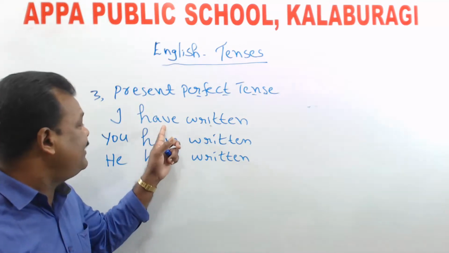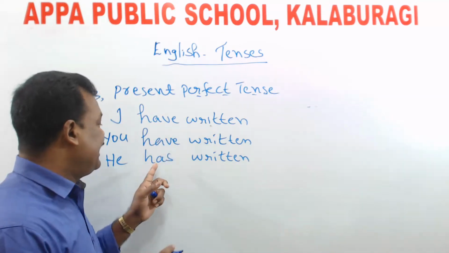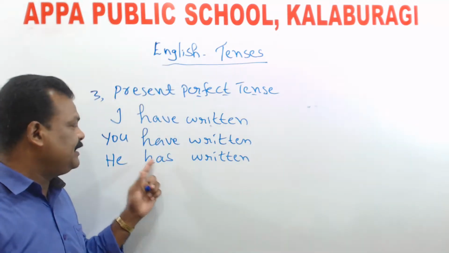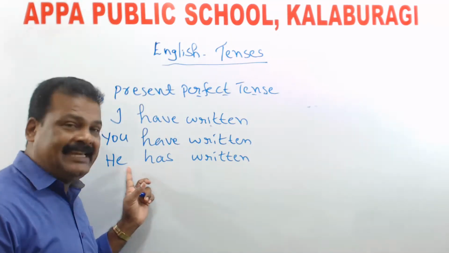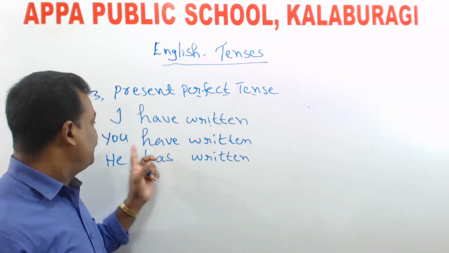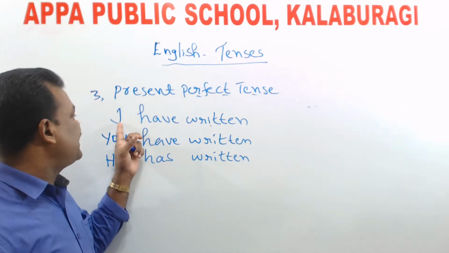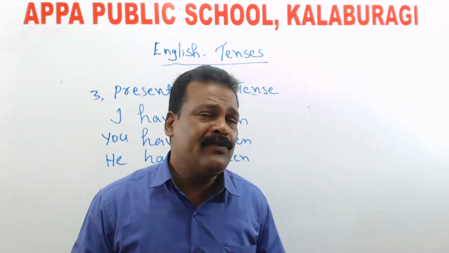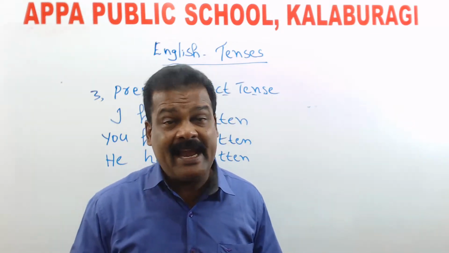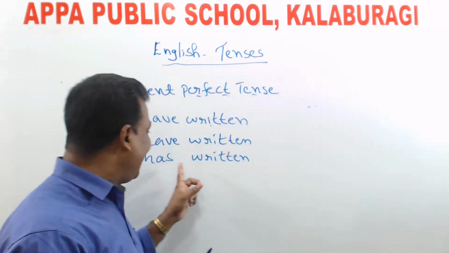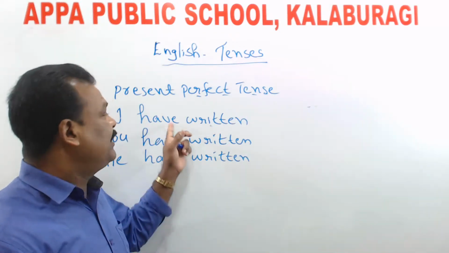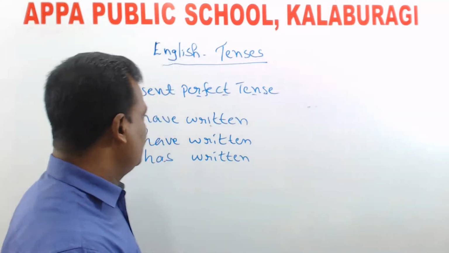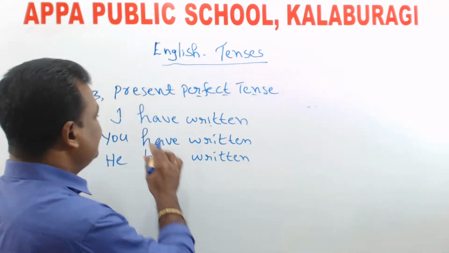Now see, have is considered as plural form and has is considered as singular verb. When you use with the singular subject, you should use has. You cannot write he have. It should be he has. But when it is you have, when it becomes I, it should be I have. So you may get a confusion, sir. I is singular. Then why should we use I have? It should be I has, because has is used with the singular, right? Now here we got an exception. Exception of the rule. So we can't write I has written. It should always be I have written.